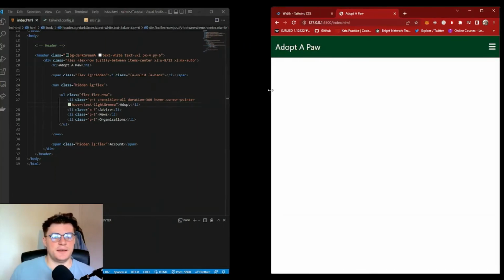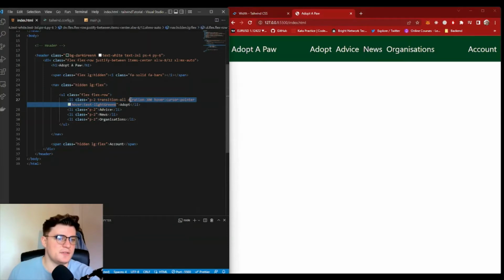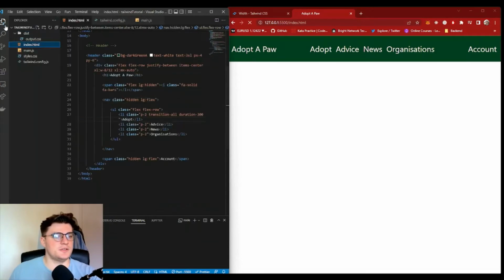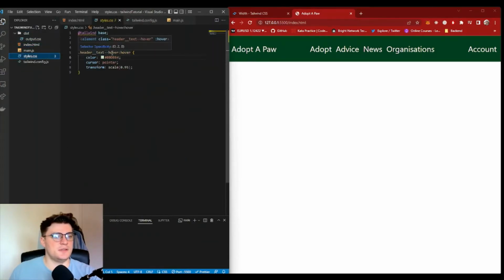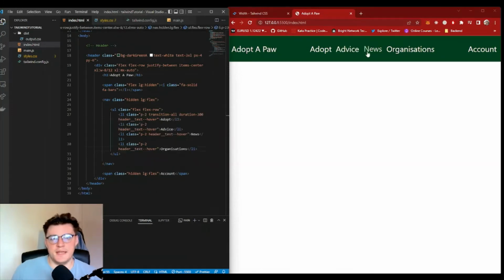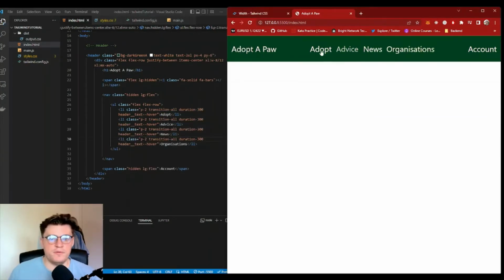So let's go back to here. And now, of course, the other ones aren't being highlighted. So we can delete all of this hover, and instead of hover, we can go back to styles.css. You can see this is what we call the class. I'm going to copy that and put it in, and now we can see that they all work, apart from the transition. We can do the same thing with the transition as well. I'm not going to do it here just to save time, but transition all obviously needs to be applied to each of these. Now they're all fully functioning.